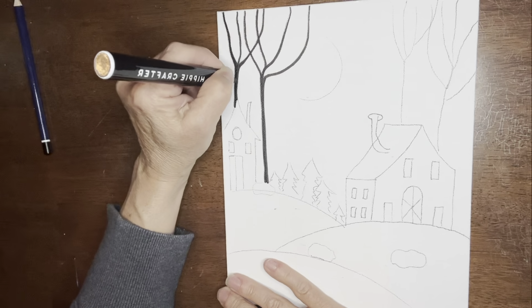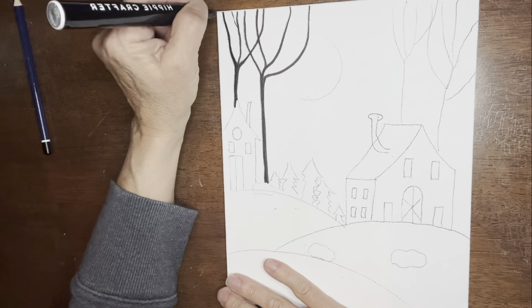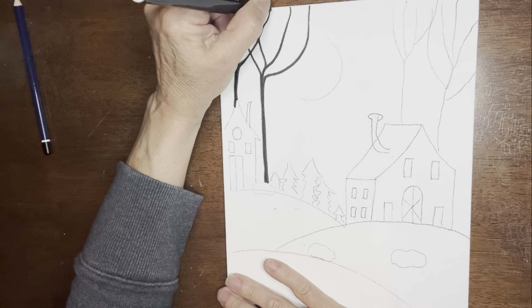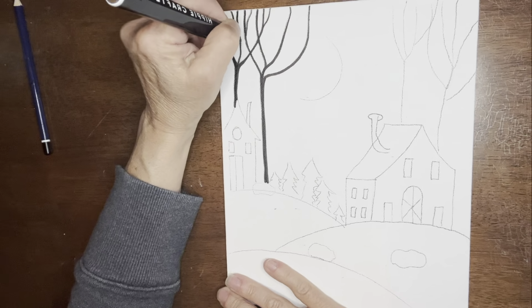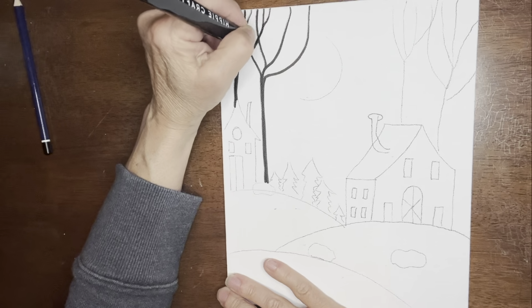I always do a little sketch on paper first. That kind of gets my juices flowing, and then I go ahead and draw it on the canvas. So I'm going to do this little whimsical painting here.